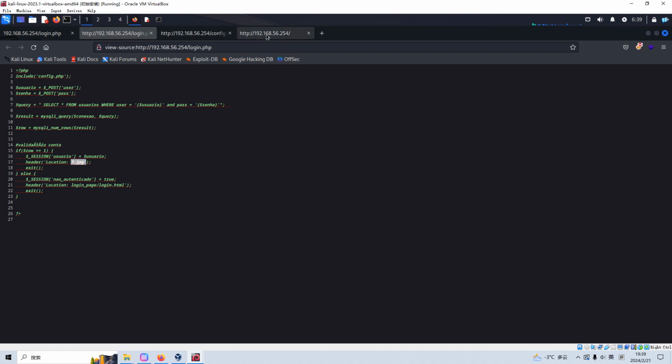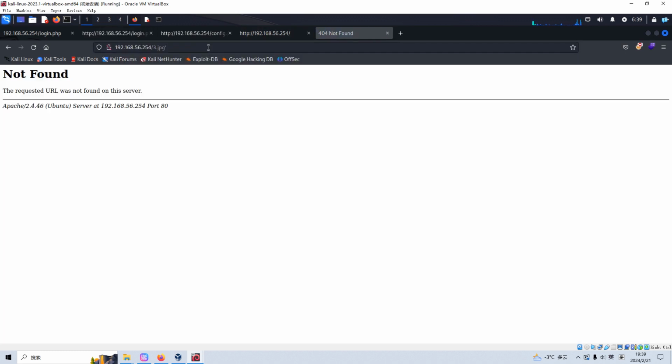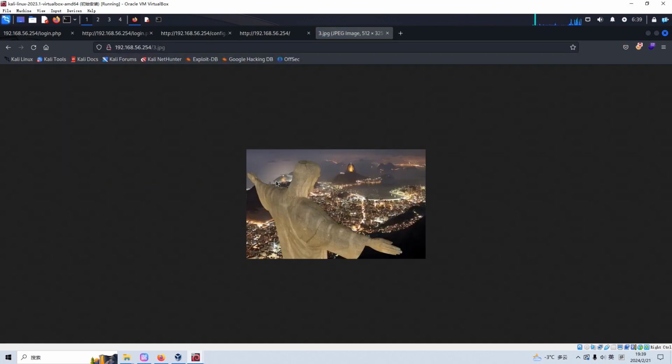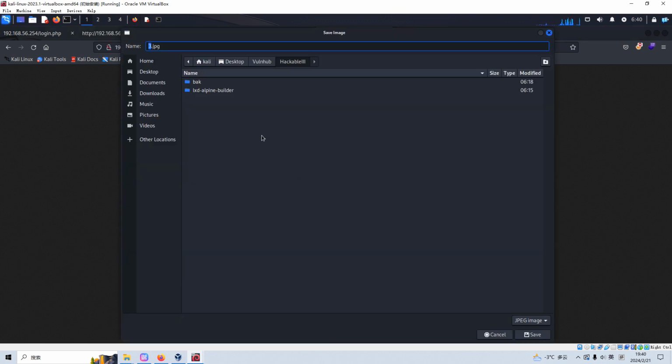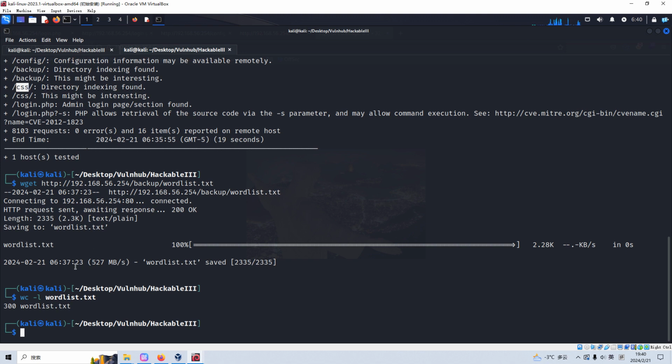We can copy. Okay, we have already retrieved this picture, and we can save this picture to the local machine. And then, I think this picture must mean something.